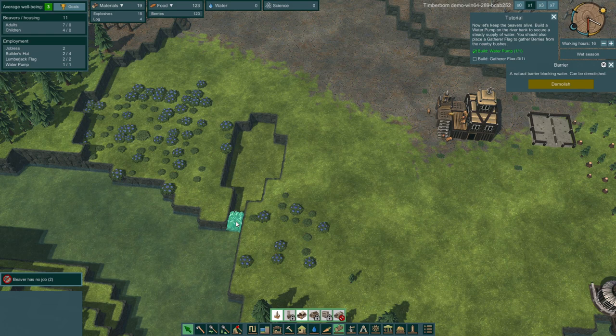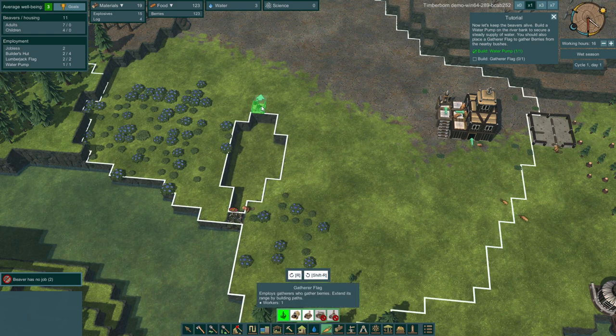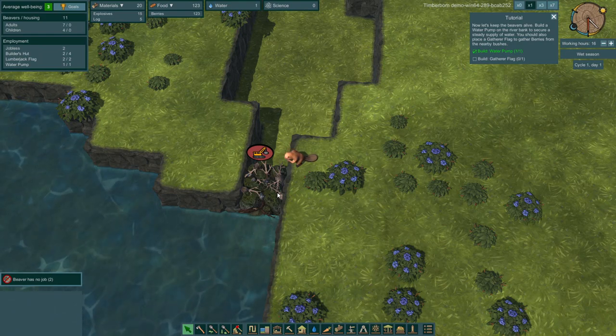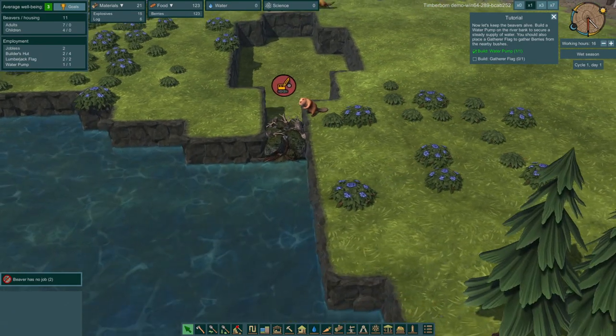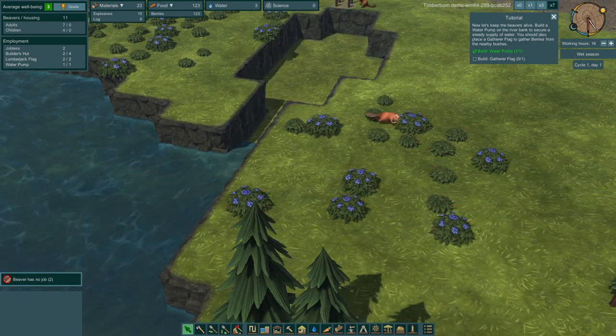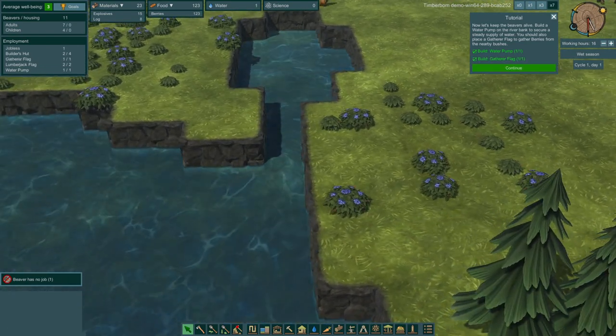Barrier? Gonna be demolished. I mean, don't I want water in here? I'm gonna demolish that. Why not? Not do anything else. Alright, so gatherer would be... What, food? Yeah, gatherer flag. Guess I'll put that there. Like, in the middle. You just removing it? Speed things up. Okay, so cool. The water does roll in.